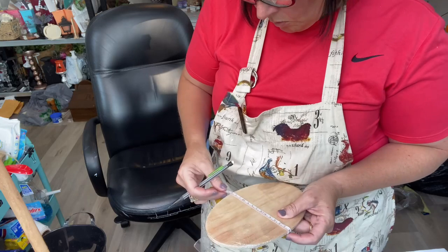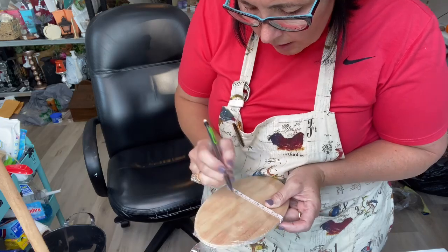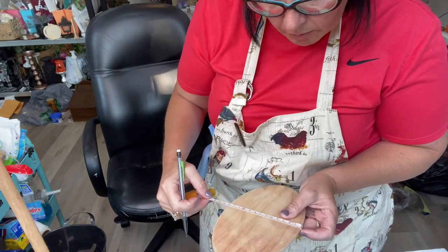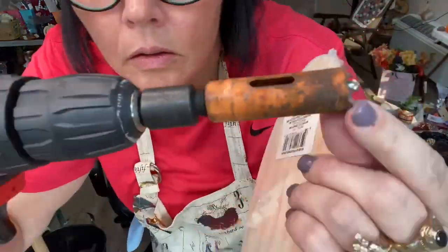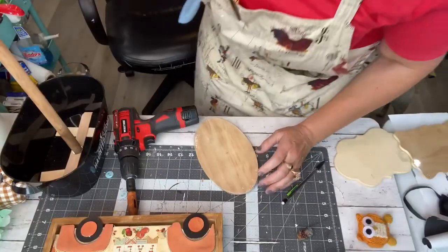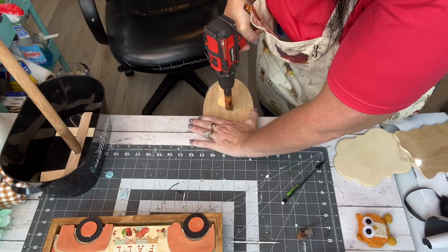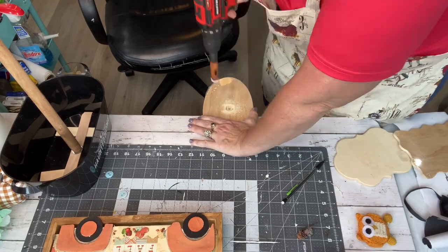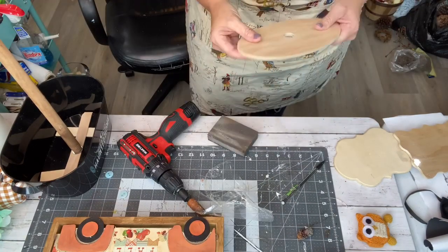I did have to use an attachment on the end of my drill called a hole saw, and that's what makes the hole in the wood. So at this point, I've got my center marked out, and I'm going to lay my piece of wood down. This is what the hole saw looks like, by the way. I'm going to lay my piece of wood off of the table where I can get to the center, but I'm holding it sturdily, and I just go right down through my center point. The hole that I made was actually the exact size to slide right over the top of that plunger. I sanded it down just a little bit so it wouldn't be rough.